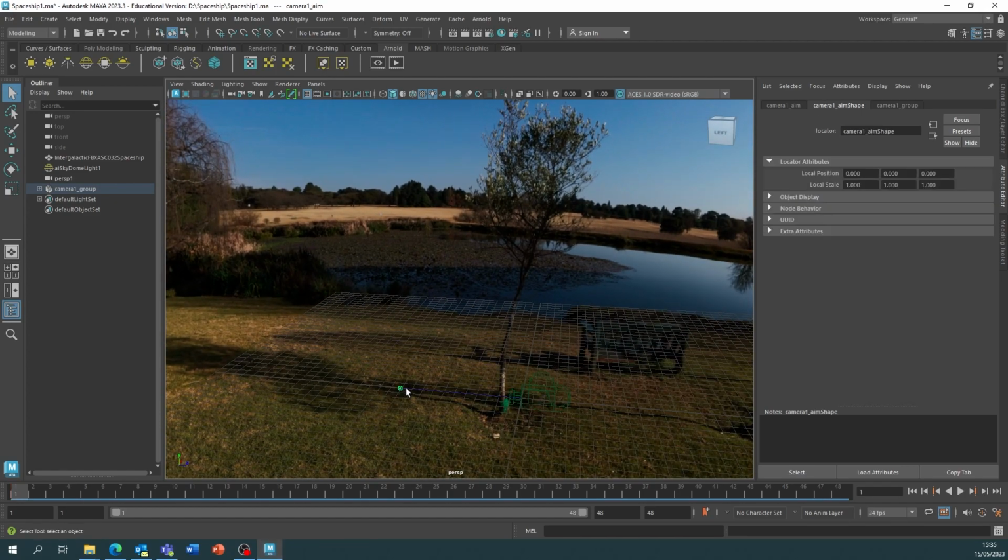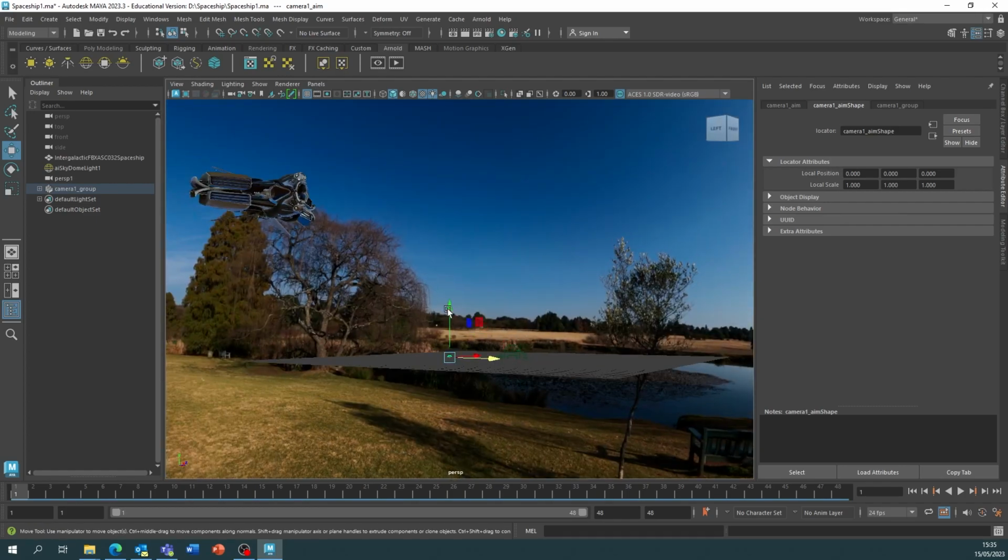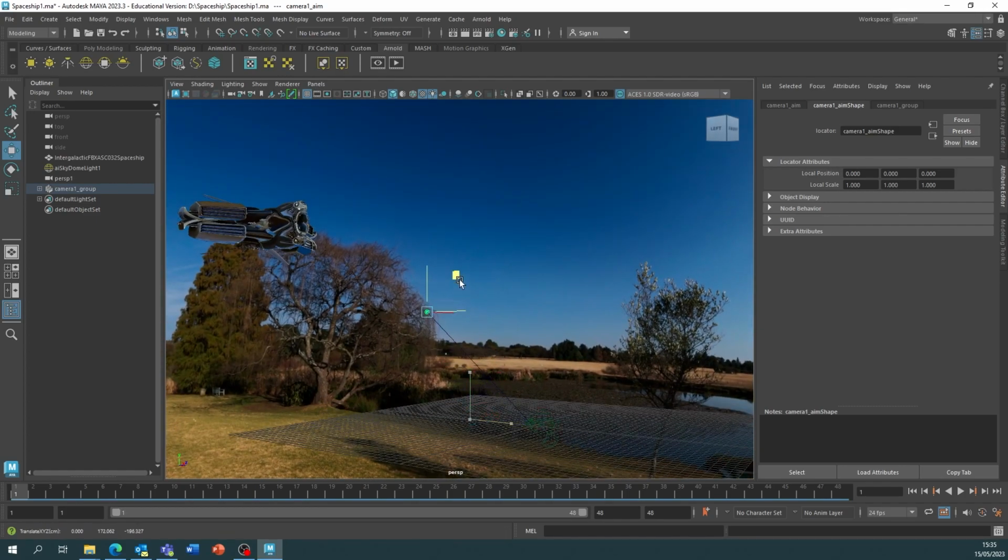So we're going to use the sphere or the ball, and wherever that ball is, the camera is going to look. Now I want to have an effect where we're just looking up and the ship comes flying past. I don't want to follow it, and I don't want the camera to move. So I'm going to place it around here so that it's just out of position in the shot and it flies through the shot.